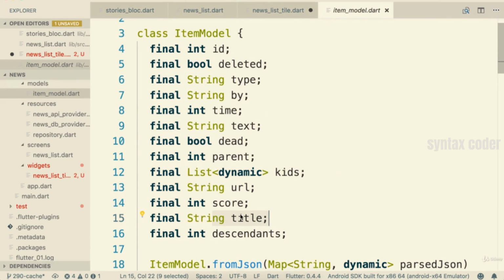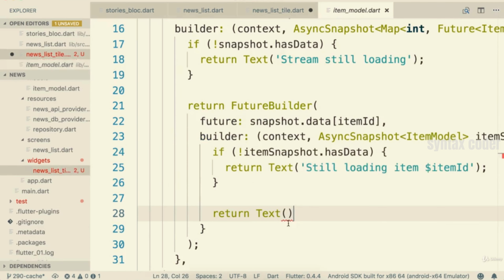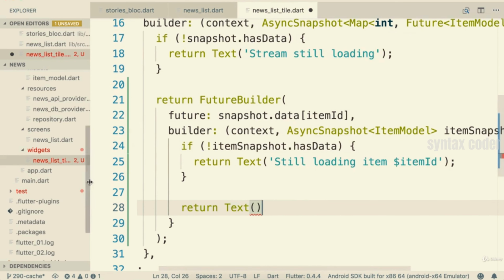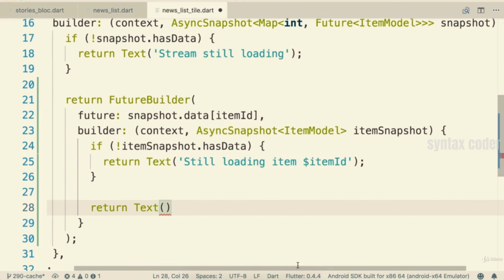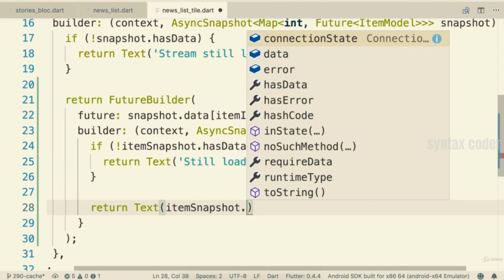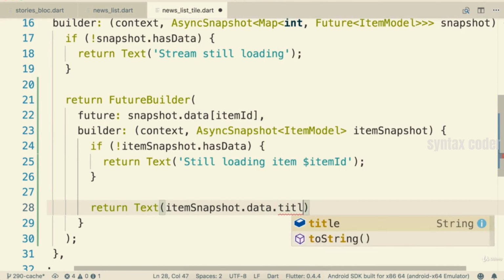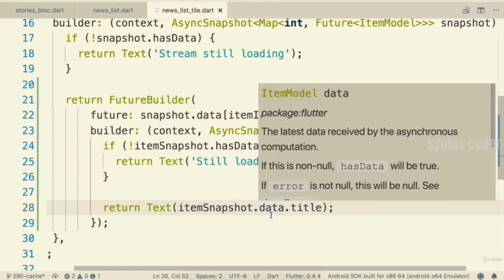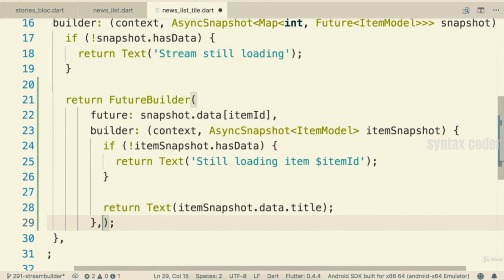And so for us, we care about the title property the most because that's the actual title of the article that we want to display on the screen. So inside of this text widget, by this time, we've finally gotten access to our item model. And so we can reference item snapshot.data.title, like so. And forgot my comma again.